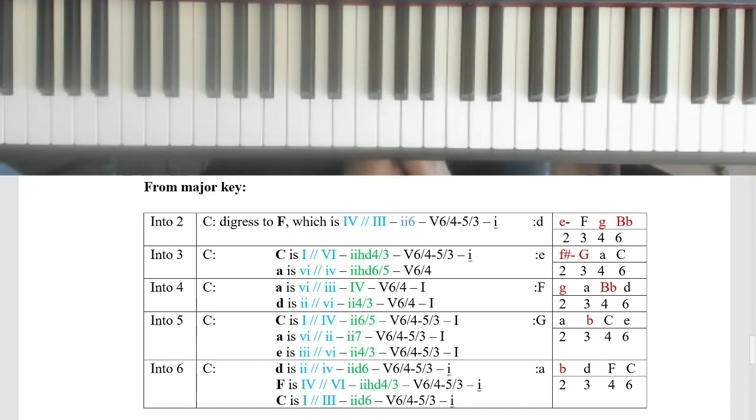It definitely can happen inside the period, especially if the following segment, such as a small B section or transition, begins in the key of the dominant. So we prepare the key of the small B section or the key of transition, the key of the subsidiary theme, pretty much. So it's very nice to anticipate the next segment by ushering in a new key.